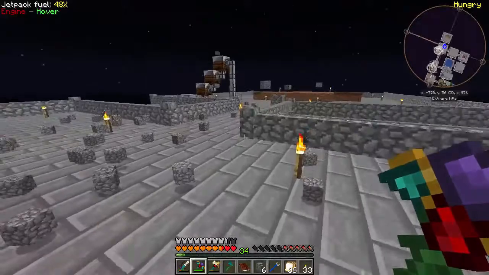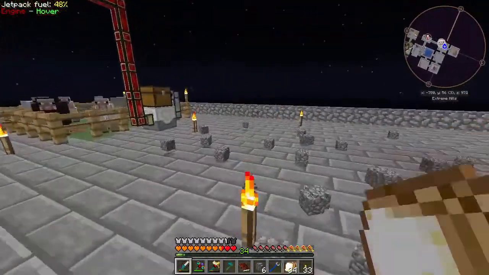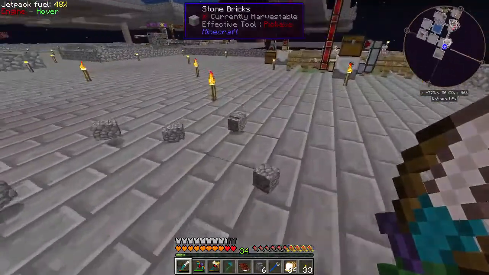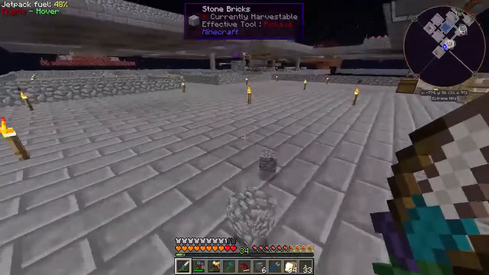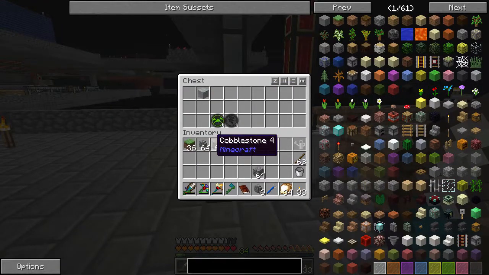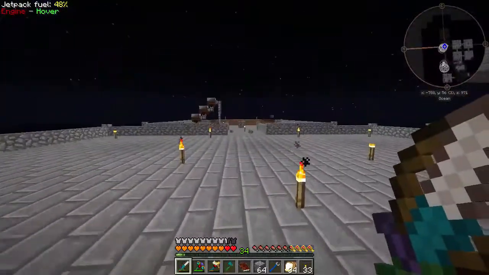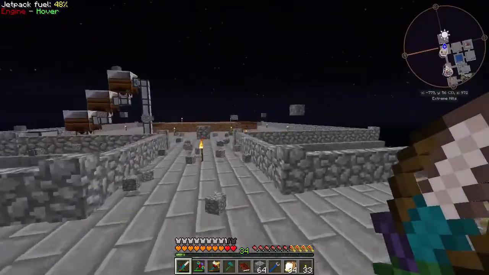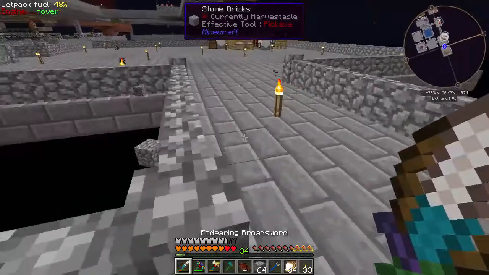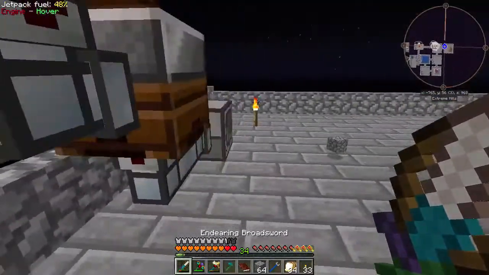Alright, cool. Let's grab all of this stuff. And neat little secret is I can actually just throw it all in here, and it will transfer over to the AE system. So we have a bunch of cobblestone to clean up. Not that big of a deal, just kind of annoying.